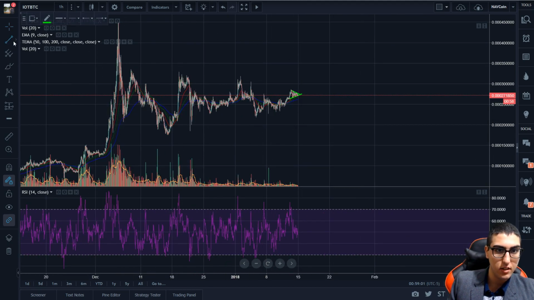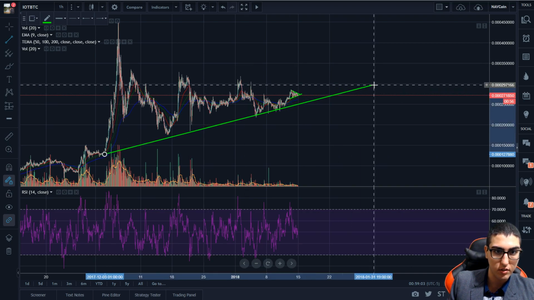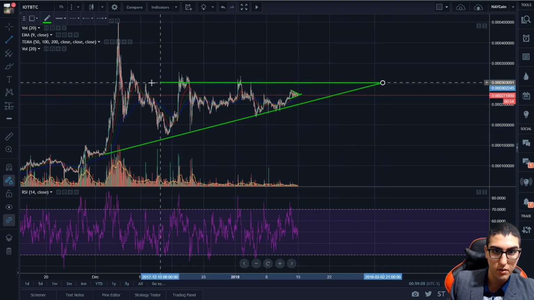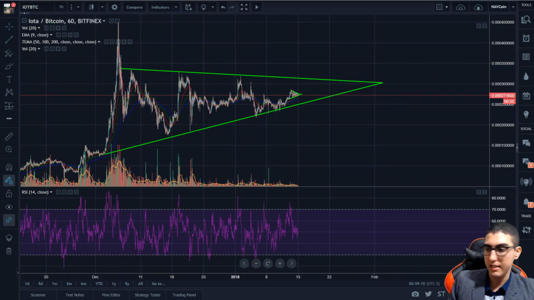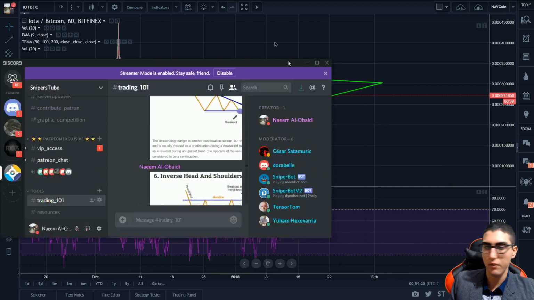You can even see here, it's like this huge ascending triangle is forming here as well. So if you really think about it, look at that. That's a really big ascending triangle that's forming here with IOTA. We haven't really seen many breakouts with IOTA. I'm going to show you guys really quick the formal chart here to give you a different perspective of how the chart looks.